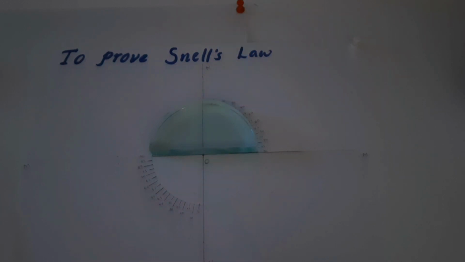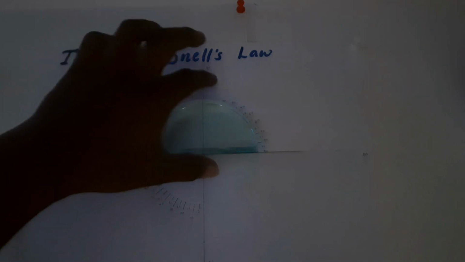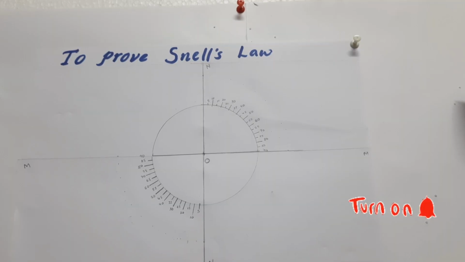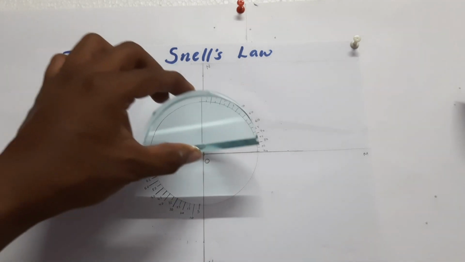Okay. So now let us see how the light travels in air. If I incident the light in air, let us see how it travels. When I incident at an angle of 10 degrees, it is coming out at an angle of 10 degrees. So according to Fermat's principle, we know light travels in a straight line, rectilinear propagation of light. So when I incident at 30, it comes at an angle of 30 degrees. So in a medium, the light travels in a straight line.